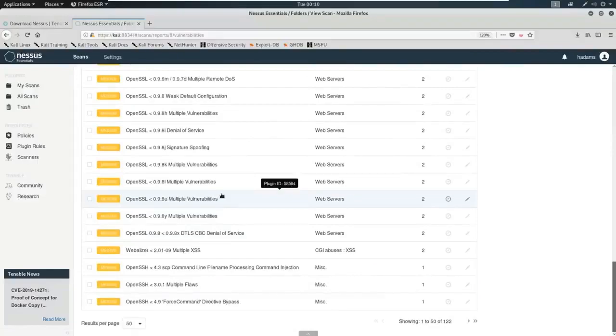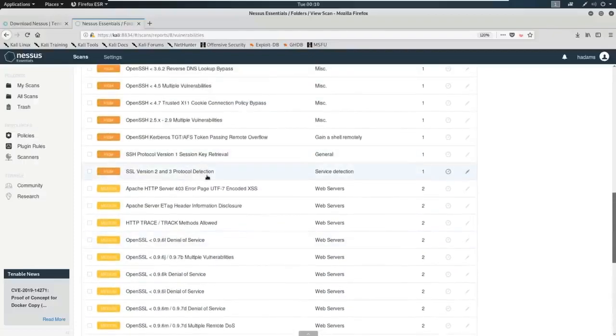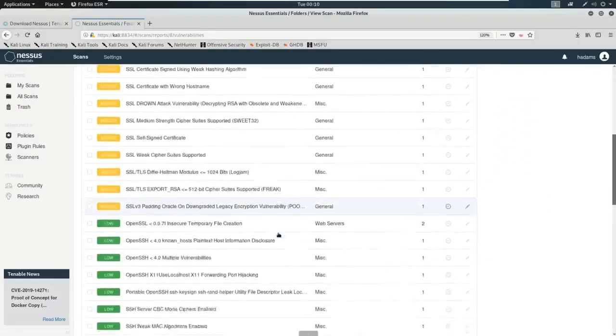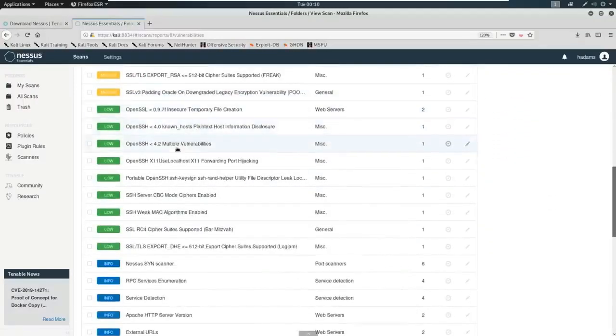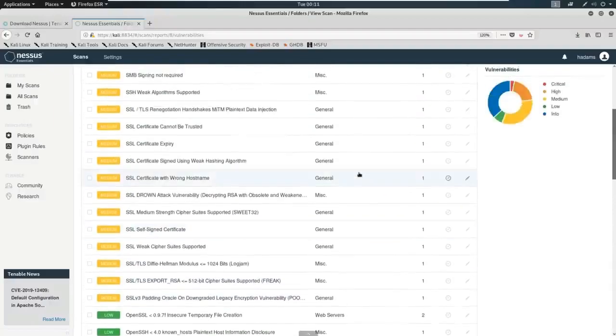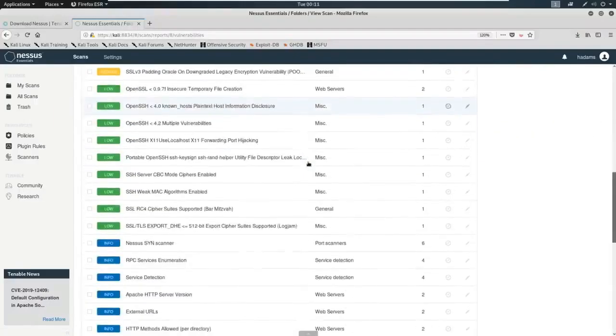But if we're in the opposite situation where we aren't finding a lot, but there's still stuff to report, then we might report on, like, hey, OpenSSL is out of date. And then we go to the next page and we find a low, and maybe there's something in here that's related to SSL/TLS. This one is an unsupported cipher. We might report that as well, just depending on the potential and how many vulnerabilities there actually are. So as of right now, it looks like this box is pretty critical.